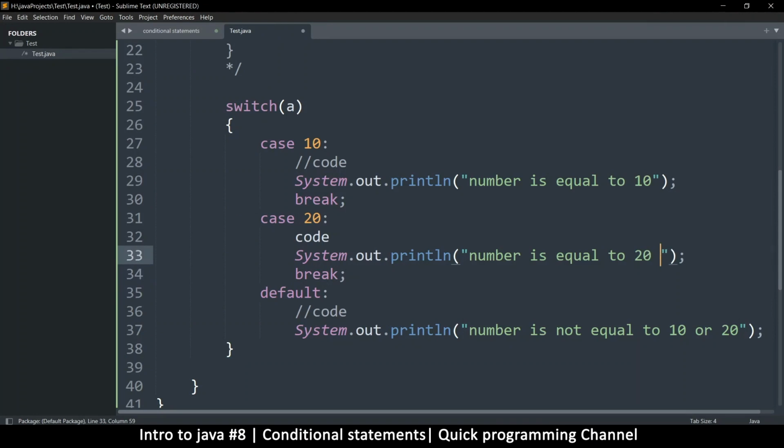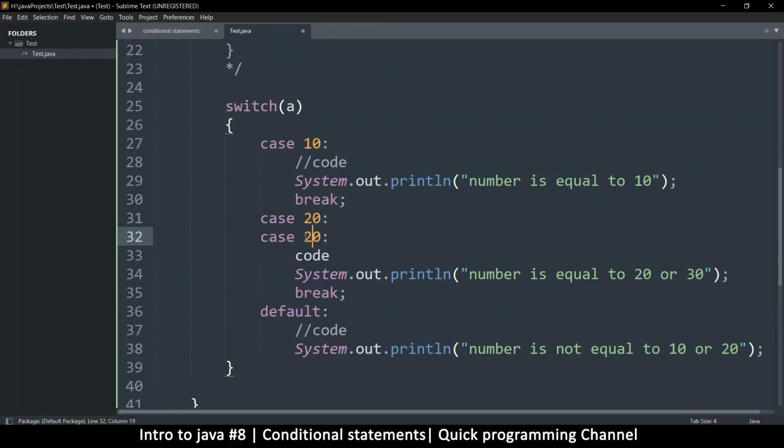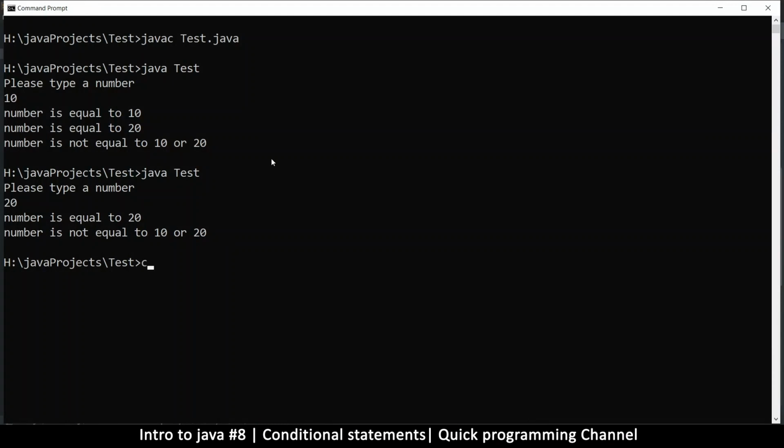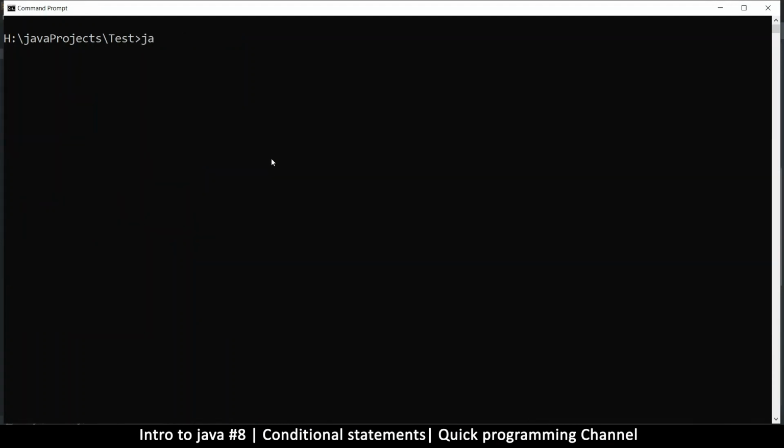So is equal to 20 or 30. So here I'm going to put 30 like that. Okay, with that, this is how you use the OR statement. So if case is 20 or 30, it's going to run here. I should remove that. Okay. So with that, let's try a new compile. Actually, when compiling, I think it will work even with a small letter there. java test. Okay, so please enter a number.